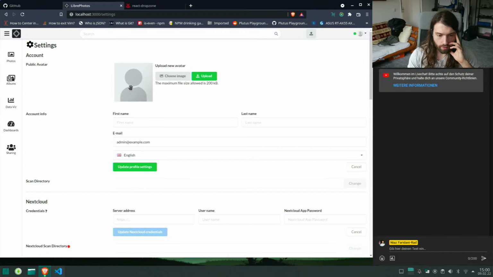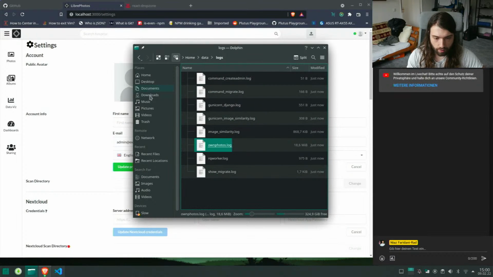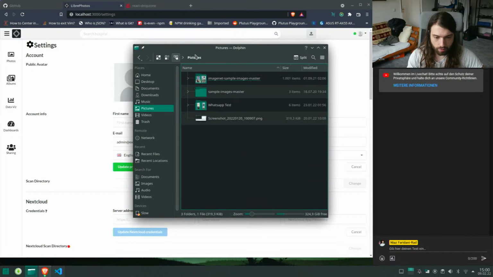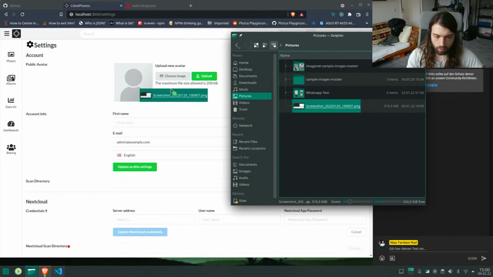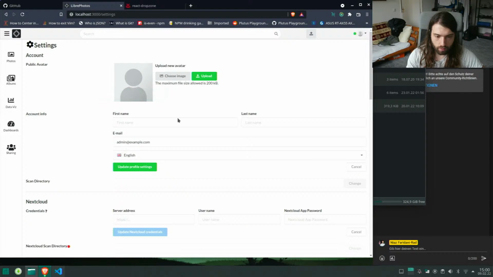Settings. So we now want to be able to drag and drop stuff. Let's drag it. Okay, that just does not work. Now we choose an image. Okay, the button doesn't work. Awesome. So these are the two things we have to fix.